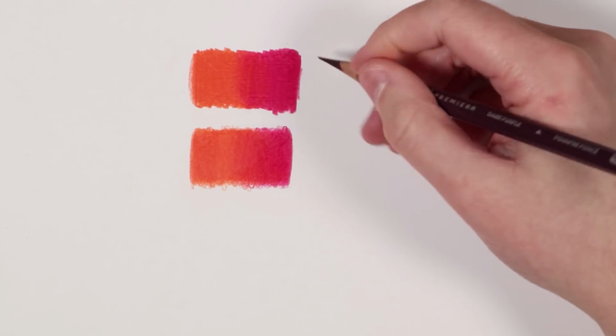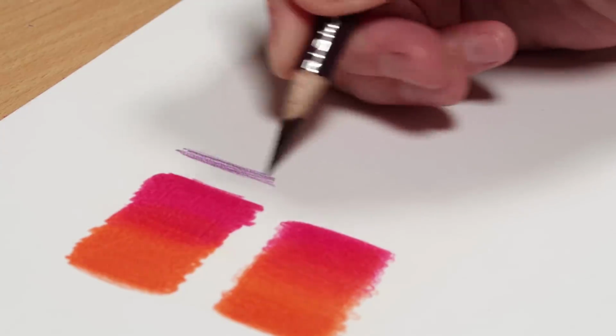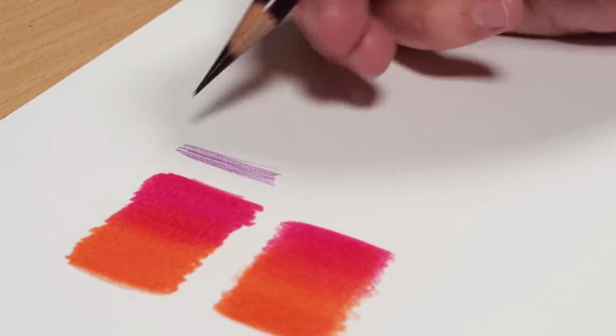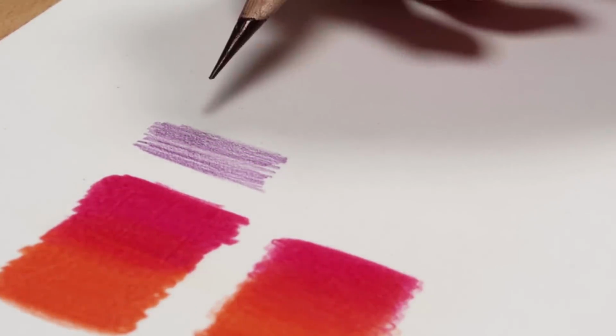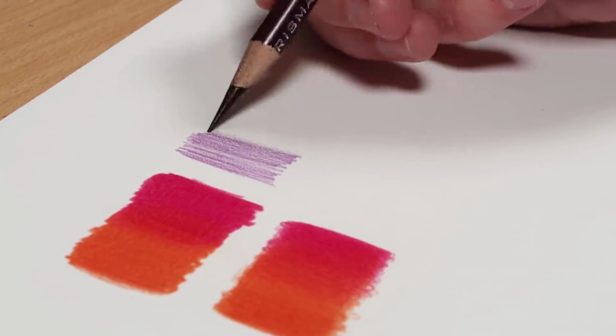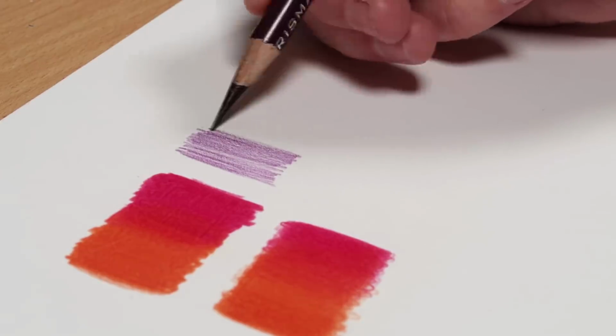So let me show you guys what I mean. When you hold it more towards the front, even if you try to be nice and even, you'll still get those little strokes that are a bit darker than the others. And it might not be a drastic difference, but just things like this are going to make it so much harder when you burnish this out to actually get a really nice, smooth result.